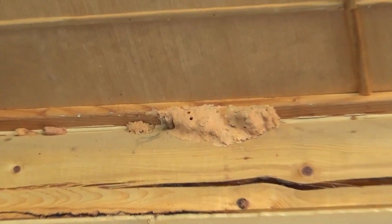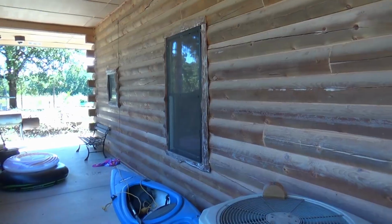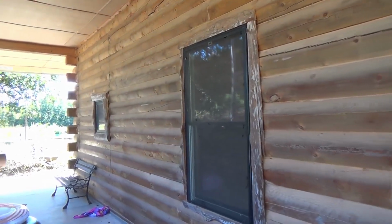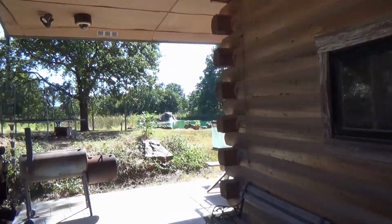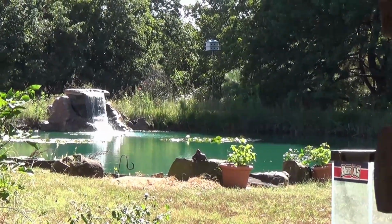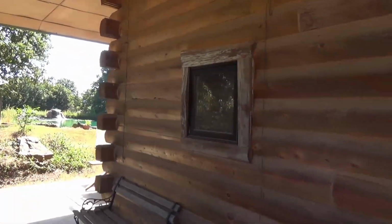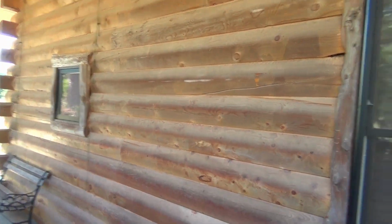There's always the problem of dirt dauber nests, which I have a lot of. Those have to come down first. The reason I have so many dirt daubers on this house is because I built my pond like 20 steps from the back porch. That allows the dirt daubers to collect the mud on the bank and quickly fly over to the house and build their nest without the mud drying. Just one of the downsides of building a pond right out your back door.